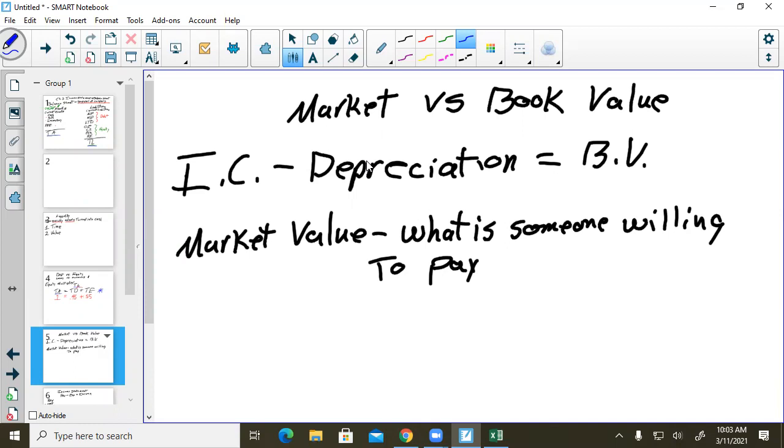Market. Market value. We're worried about market. I could care less what it's on my book for. That's just like this building, right? If it's $1 million, it doesn't matter if I have it for $1 million on my books. What only matters is what somebody's willing to pay for it. Quite honestly, I think if this building was $1 million, it wouldn't be here. It wouldn't be on the market very long, right? It would go quick.